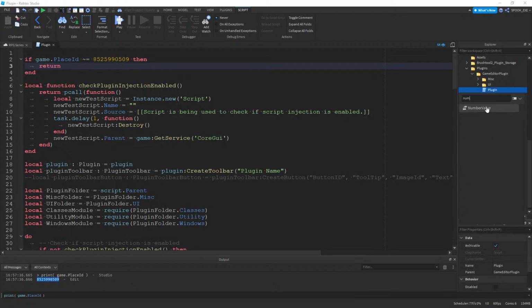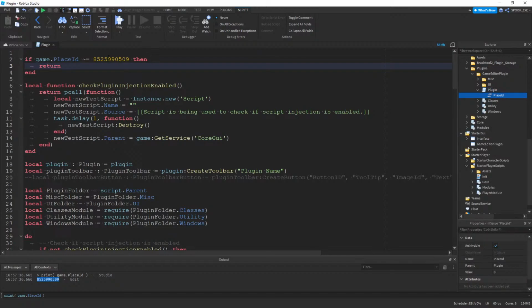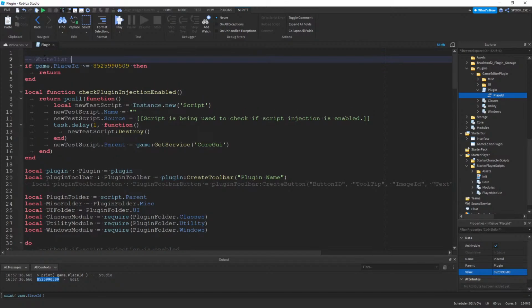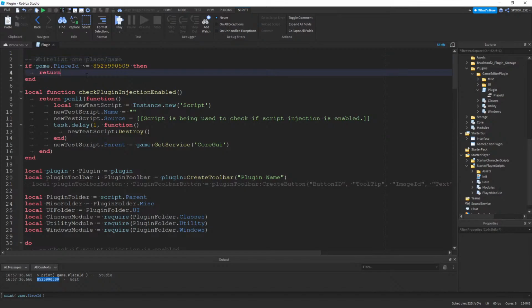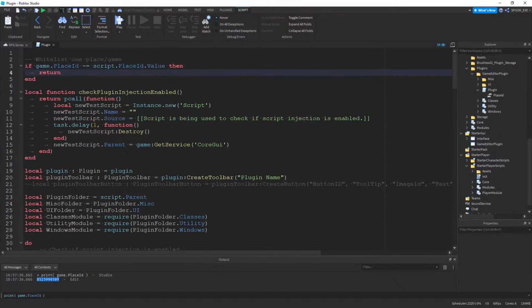So number value, or actually int value, place ID, and we'll put that inside there. So whitelist certain places. Well, actually, you can only whitelist one place. Script dot place ID dot value.